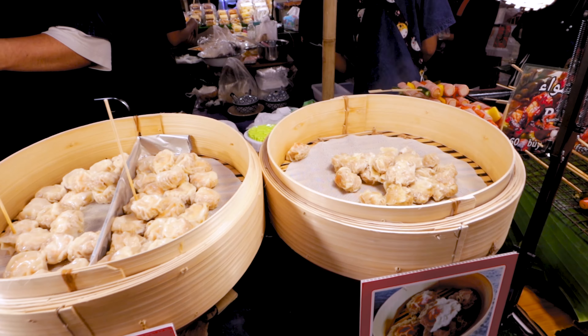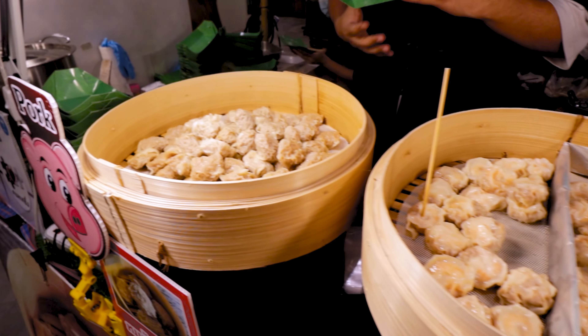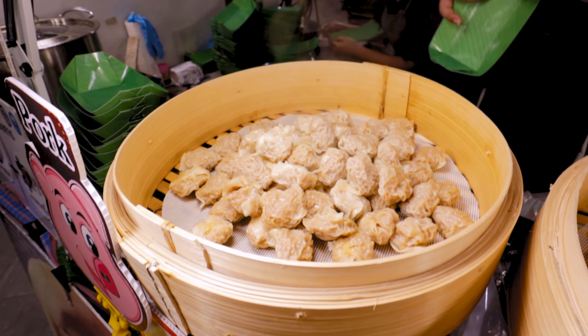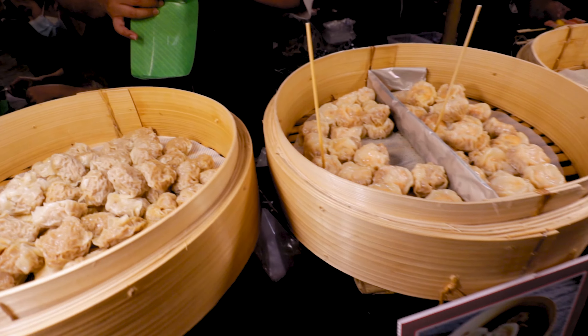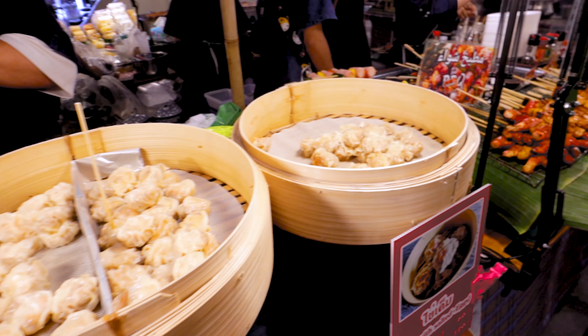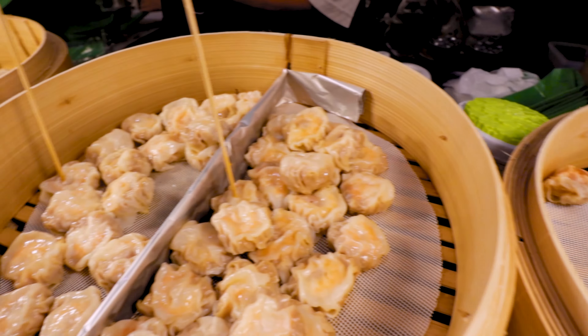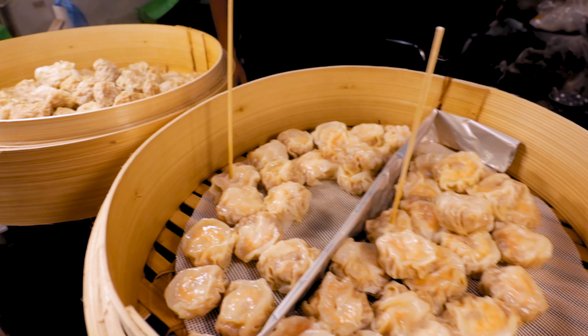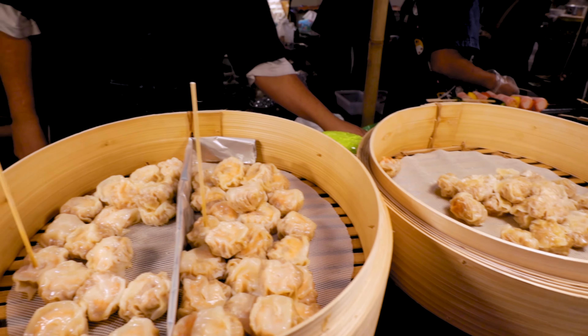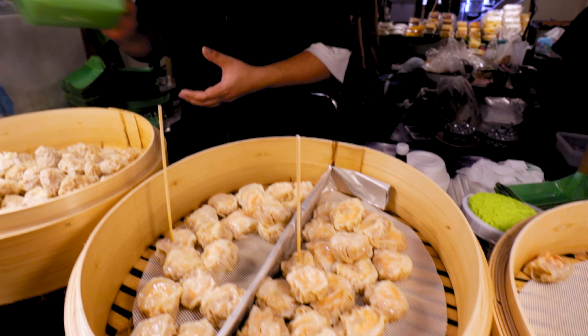For the last few weeks I've really been craving dumplings, so I think the snack before we head to MBK will be some of these. You have three types: pork, pork with shrimp, and pork with salted egg. I'll just get six for 60 baht — three pork with shrimp and two pork with salted egg.